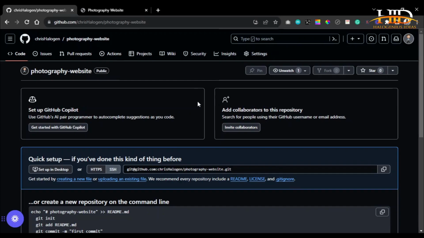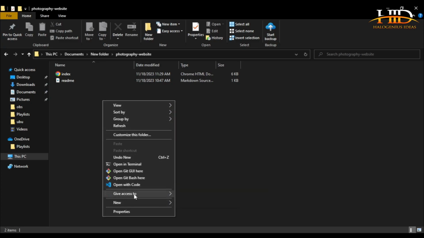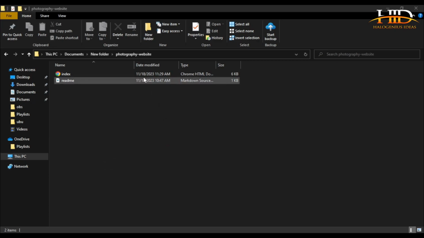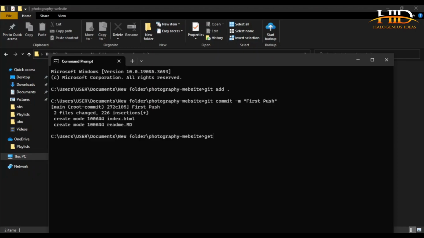If you check the description or the comments, you will see the git command with which I pulled the repo. So you can use it to pull the repo. Then now I want to push my code back. Since I used an access token, all I have to do is open this in terminal. Then git add all, git commit -m first push, then git push, and that is all I have to do.